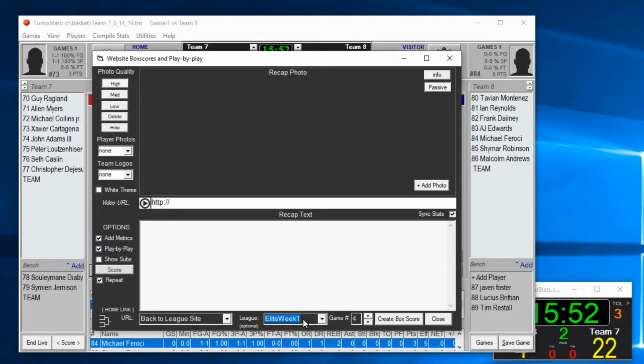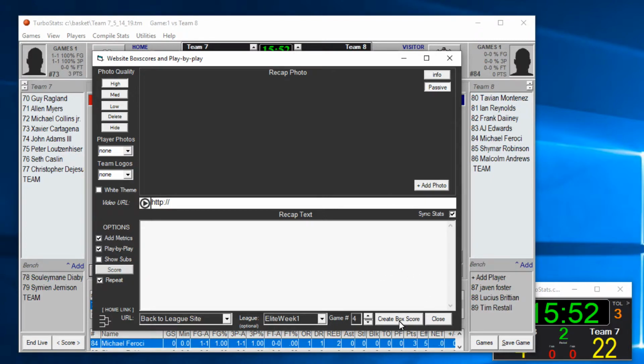And here should be the name of your league on League Planner Pro. That's also the site name that's up on the website. So when you go to view that league, it should be in this box. And then this is the game number, if you look at your schedule, what game number you're playing. If you're using League Planner Pro and you've imported the schedule, these will be filled in for you automatically. Otherwise, just increment the game number to whatever game you're scoring. This way the box score will be correct when you post it.